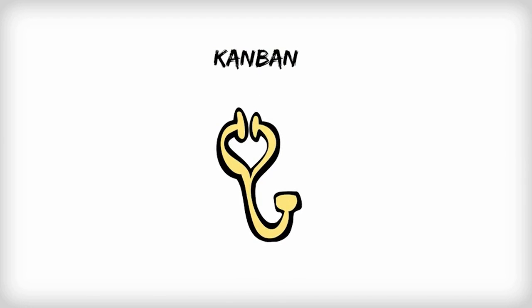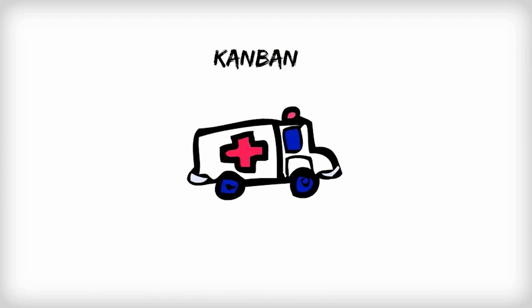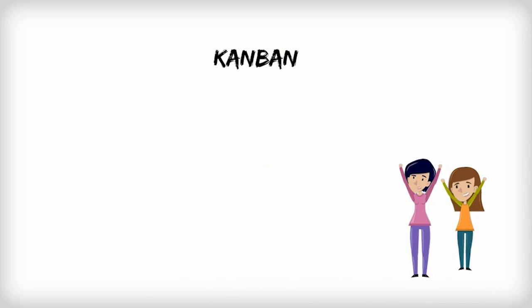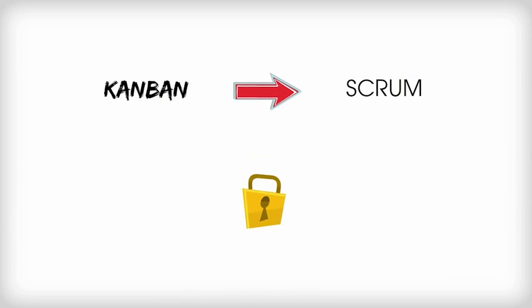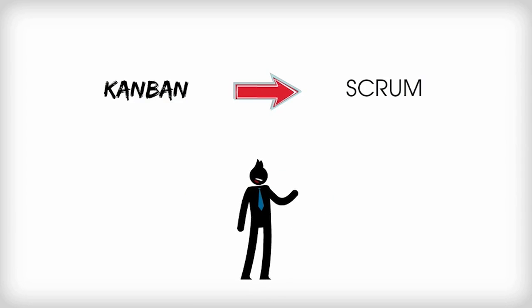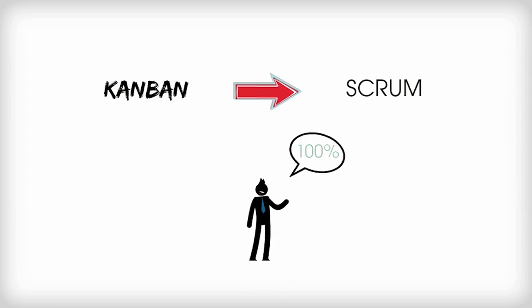Kanban helps teams identify and solve issues as and when they appear. This improves the workflow considerably. We can say that Kanban applied to Scrum will help speed up and smooth workflow by identifying and removing bottlenecks, eliminating unnecessary steps, and concentrating on getting things 100% done in each sprint.